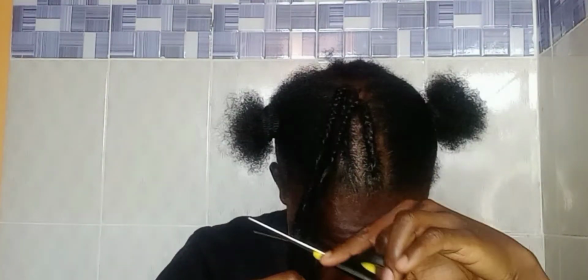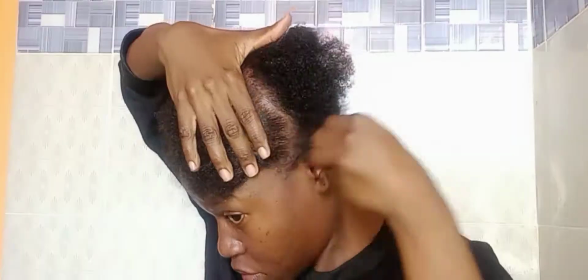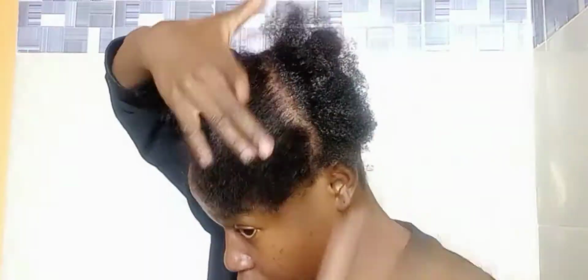Once that is done, I'll go in with my pair of scissors and just cut off the excess hair because I'll not be needing this. I'll be using the Eco Style gel to slick down my hair. I will use my hairbrush to lay my hair together to make sure that my hair is smooth. I'm working in sections because I don't want any flyaways or anything of sorts.